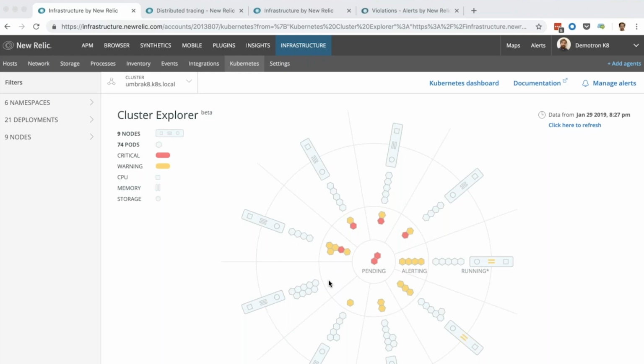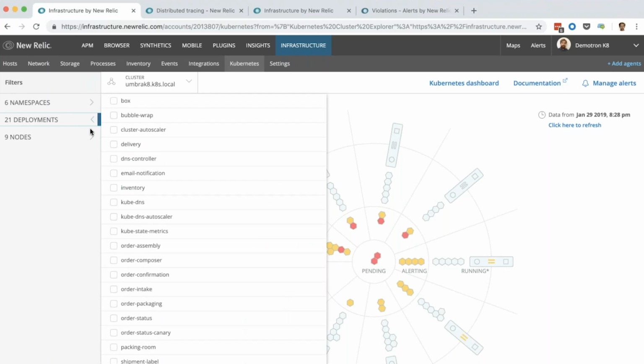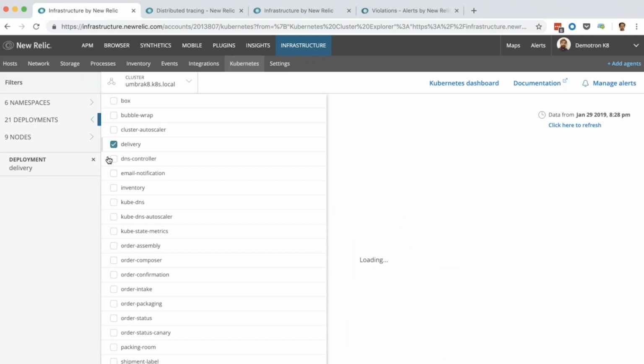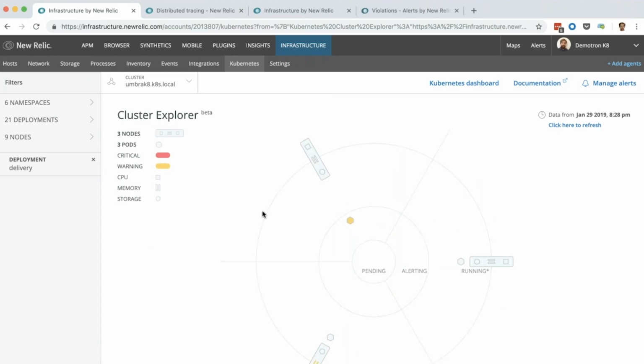Second is, in order to not get overwhelmed by the environment and what you're seeing, you will want to narrow this view. So for instance, I mentioned taking a look at a specific deployment, but you could also take a look at just one of your deployments in your environment, and here it's running on only 3 nodes. So very quickly get a view that's much more focused on the issues that are currently present in your cluster.